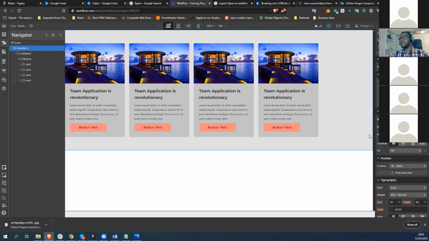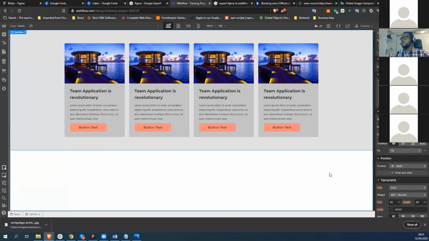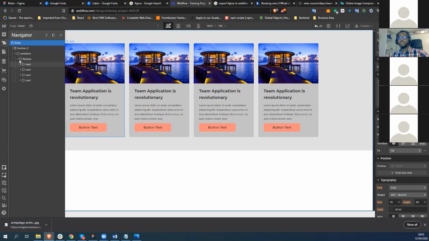For instance, the section, I made a section 800. If you remember, I said it's usually 800. So I would have to say 800 here as well, so that the section is going to, is it minimum? Yeah, okay, I use minimum pixel. What am I on? Oh, I'm on the body. It's not going to work on the body. So I'm going to, yeah, on the section for 800.